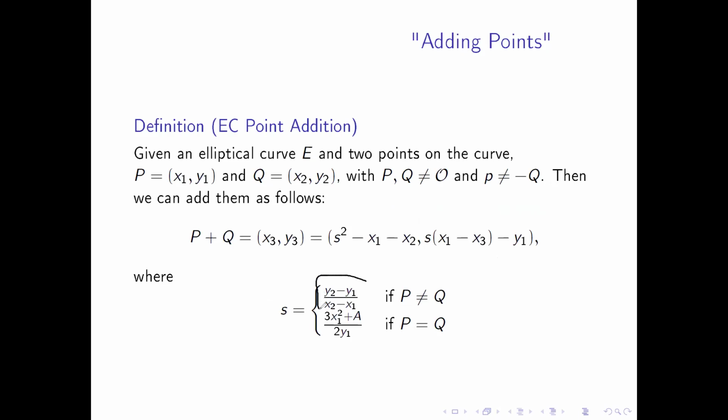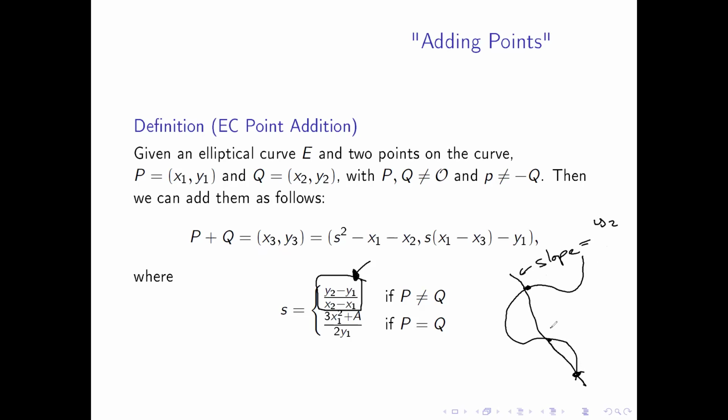First, let's talk about the S values. What does this first S value look like? Hopefully you're saying, at least in your head, it looks like a slope formula. And it is, because if you remember, if you have P and Q and they're not the same, then we're going to have a slope. So we're doing the line between them, and that's going to be the S. So if I have this, and I know my drawing is horrible, I'm drawing my straight line. Sorry, this works a lot better on a chalkboard.